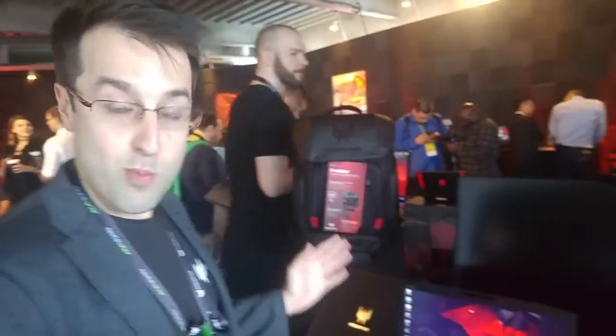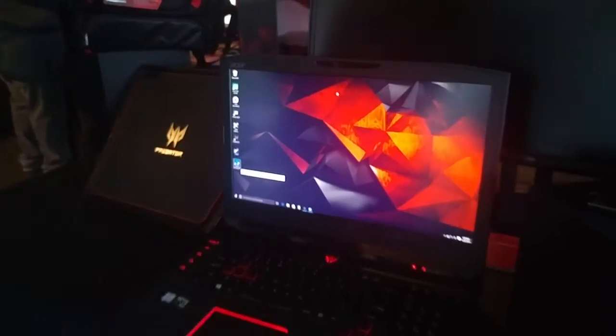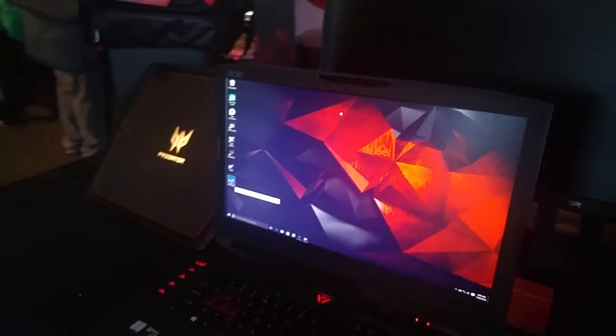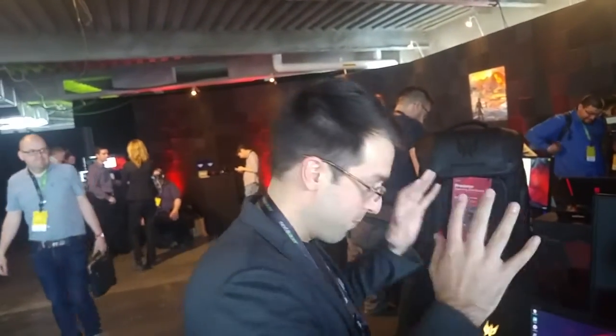This is our brand new Predator 17X gaming notebook. Now, we are really proud of this notebook. The reason is because we're able to pack inside Intel 6th Gen Core i CPU K-SKU, which means you can overclock it. We also have inside NVIDIA's new GTX 980, no M. There's no M, it's absolutely amazing. This is a desktop grade GPU that we crammed inside of a small laptop.